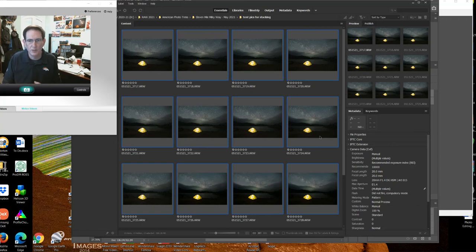And today we're going to be learning how to use Sequator to stack Milky Way images and get rid of all that ugly noise when we shoot at high ISO. And this is specifically a post-processing video for our American Photo Tricks customers who came out with us to 11 Mile State Park last weekend and photographed the Milky Way at the reservoir.